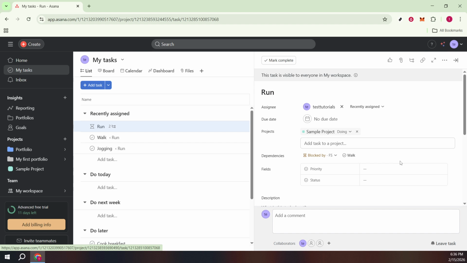A few helpful tips as you do this. If you don't see the projects field, try clicking Show More Fields or widen the task pane. If your workspace has many projects, typing the first few letters is the fastest way to find the right one. And remember, Asana allows a task to live in multiple projects at once, which is great for cross-functional work and reporting. Permissions apply, so if you can't add a task to a project, you may need access from the project owner. That's it. You've successfully moved your task to another project by adding it there from the Tasks Projects field.